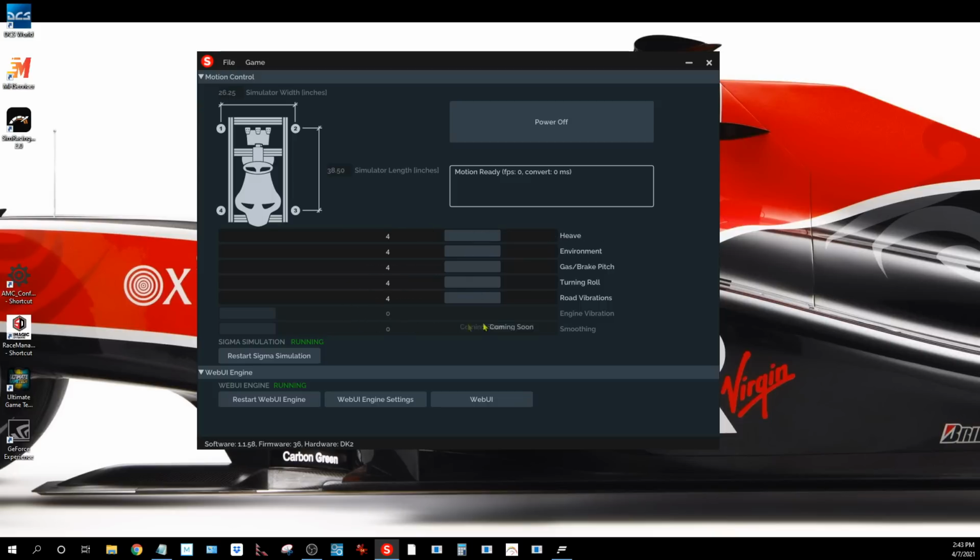As I said before, they're going to be coming soon with these other ones. Right now, as of the taping of this video, I believe this is the 3rd iteration of the software that I'm on now, which obviously is an update for the firmware too and how everything operates all in one package here. So right now, I've got the latest one as of this testing. And if you look down here, it says software, I don't know if you can read this or not, 1.1.58. Firmware is 36, and the hardware is DK2. So that's it. How simple can you get, right?